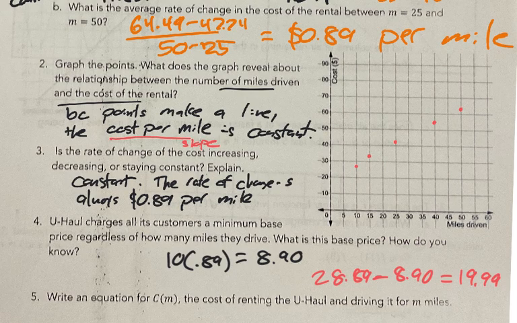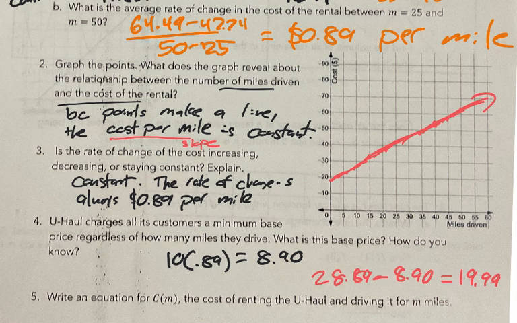Does that make sense how I got there? Meaning they're charging me $19.99 to rent the U-Haul, and they're going to charge me for every mile I've driven. Okay? How does that show itself on the graph? If you think about graphing this line, the y-intercept would be what happens when there's 0 miles driven. So when I just bought it, you see it's just below 20, right? It should probably be right at 20, because how are you going to really tell that's below? You're probably not. So, again, that's just all my human error in graphing.